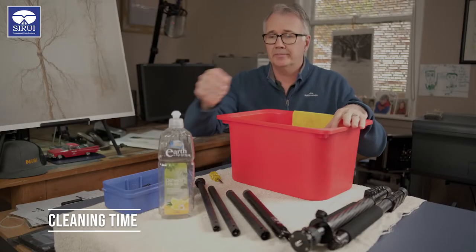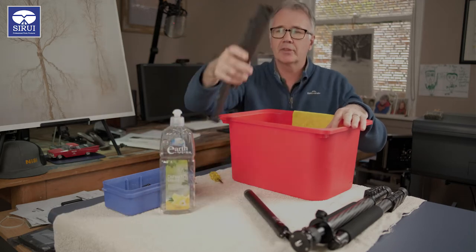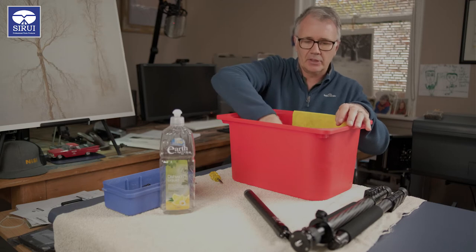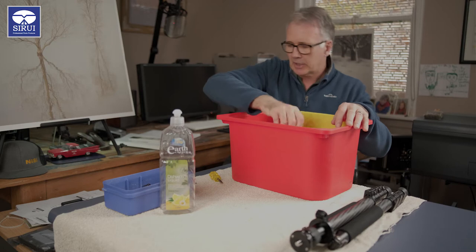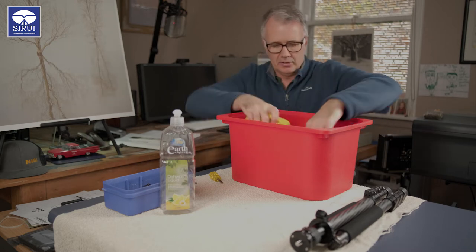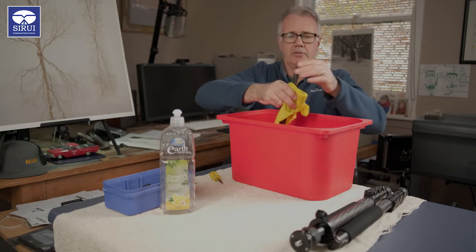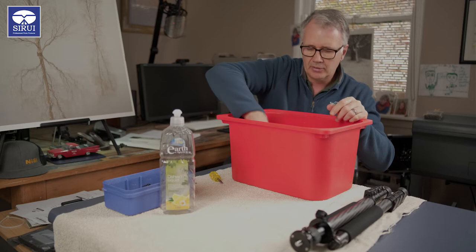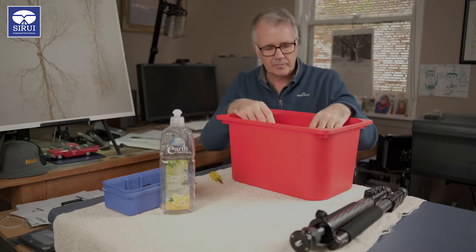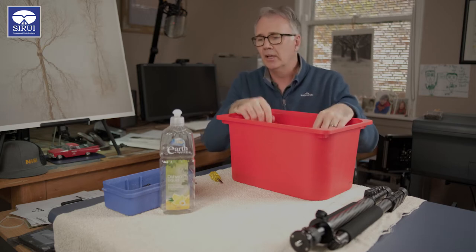Hot soapy water, just dishwashing liquid. Clean all your tubes. If they're really salty, just leave them in there for 15, 20 minutes, give them a good soak. Then just get a clean cloth and give them a good rinse off. Get all the salty, crusty, nasty stuff off. You get the idea, it's not that hard. Just wash it basically. And then rinse it in fresh water, dry it all.